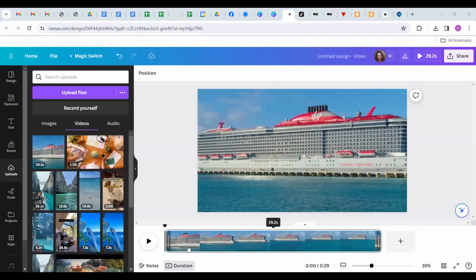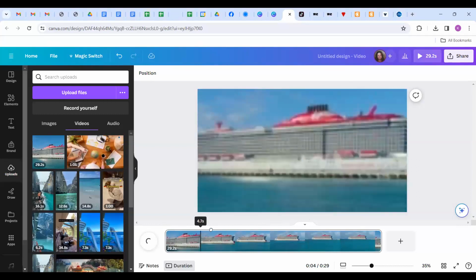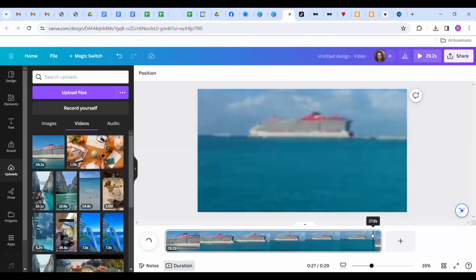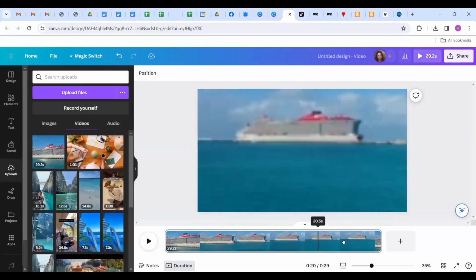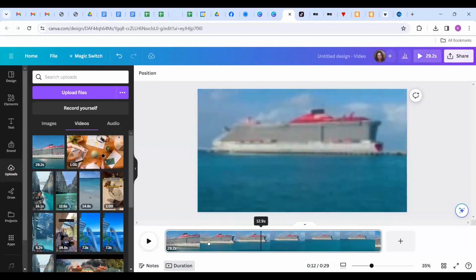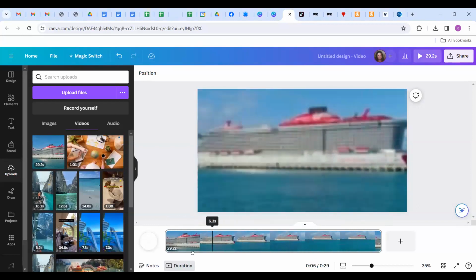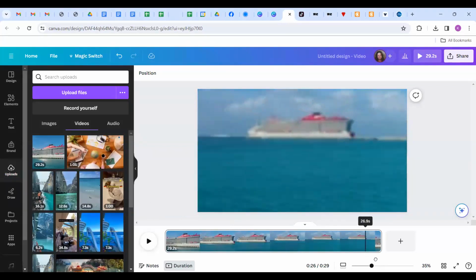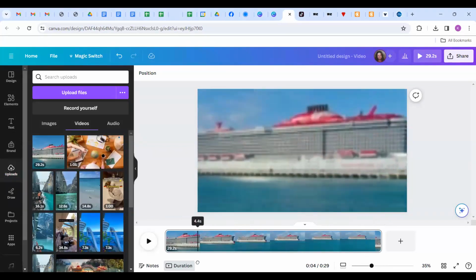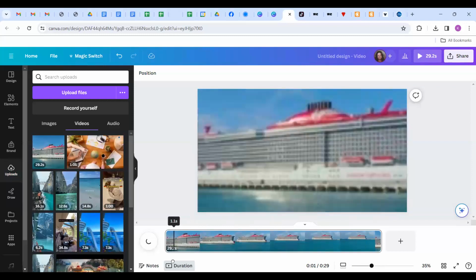All right, so we could watch this whole video. I'm not going to do that right this second. I am going to first just take a look by going like this and see where I want to place the font that I'm going to put on the video so that it doesn't cover up or mess with anything that's already there. I'm pretty wide open where I could put it. I could put something anywhere and it wouldn't really interfere.